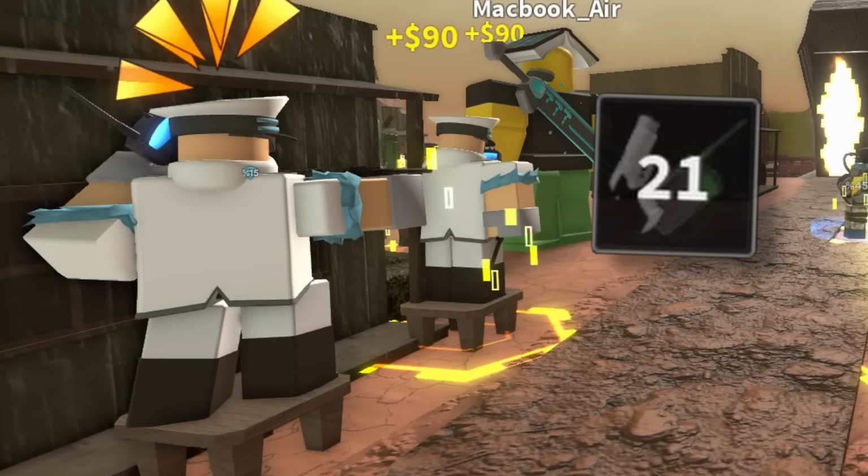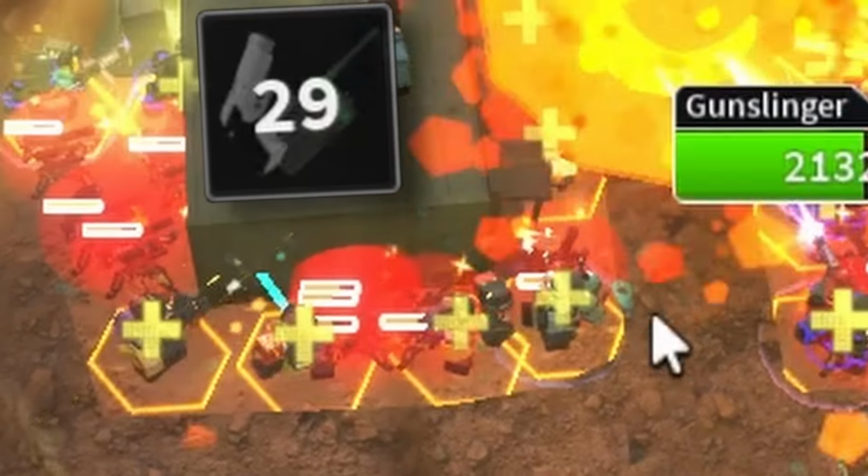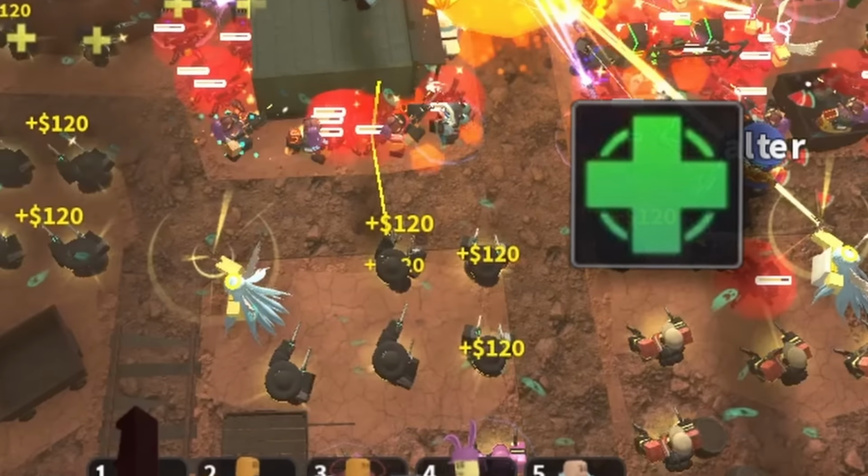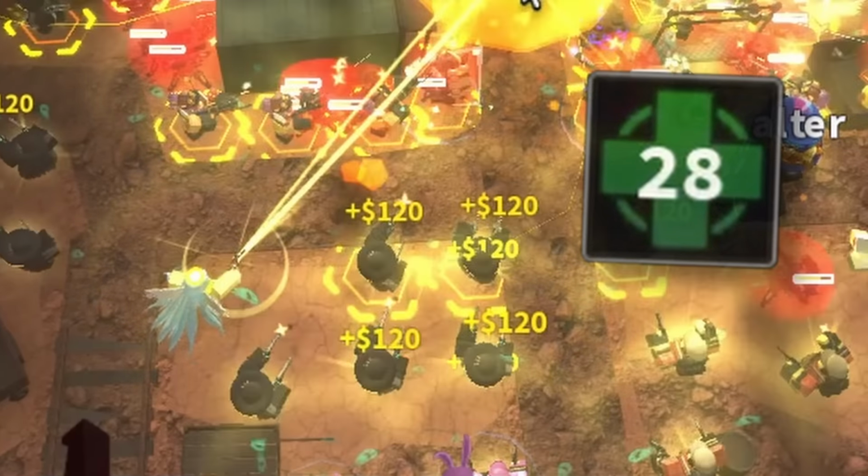Commander's Call of Arms ability needs to be chained to raise the overall DPS of the towers so you don't die, and Medic's healing ability is vital so that the towers can quickly recover after the Gunslinger's stunning abilities, and so you don't die.